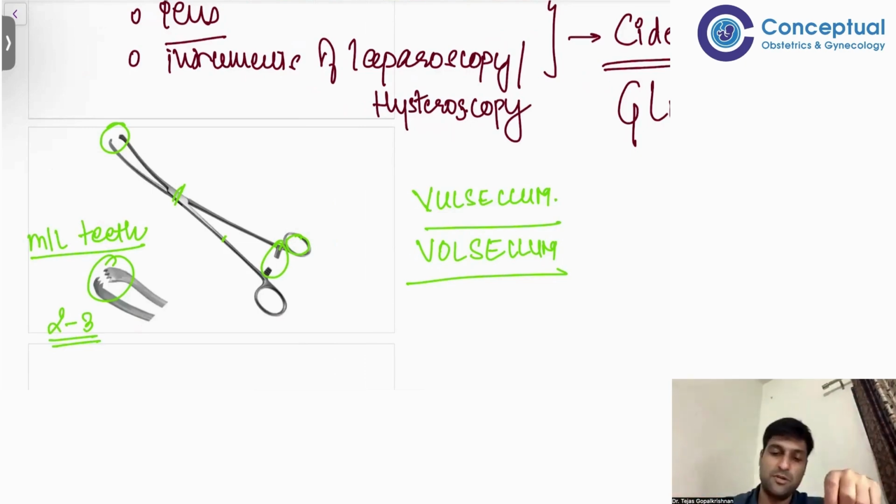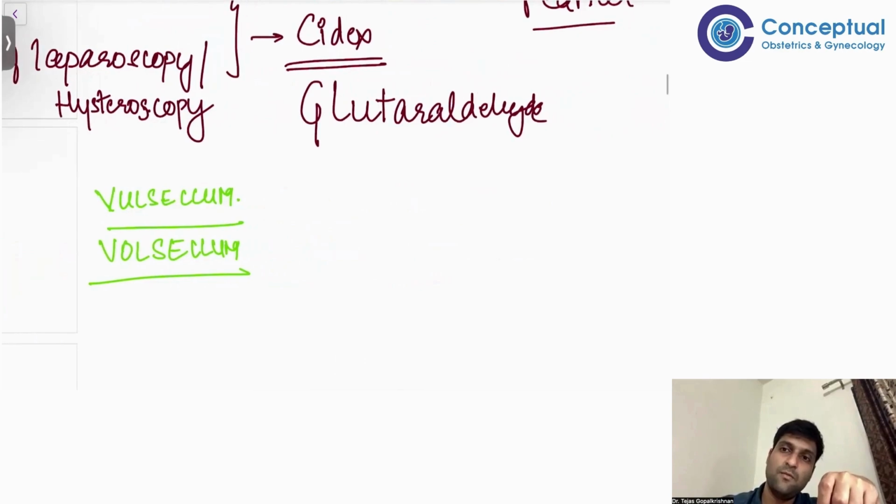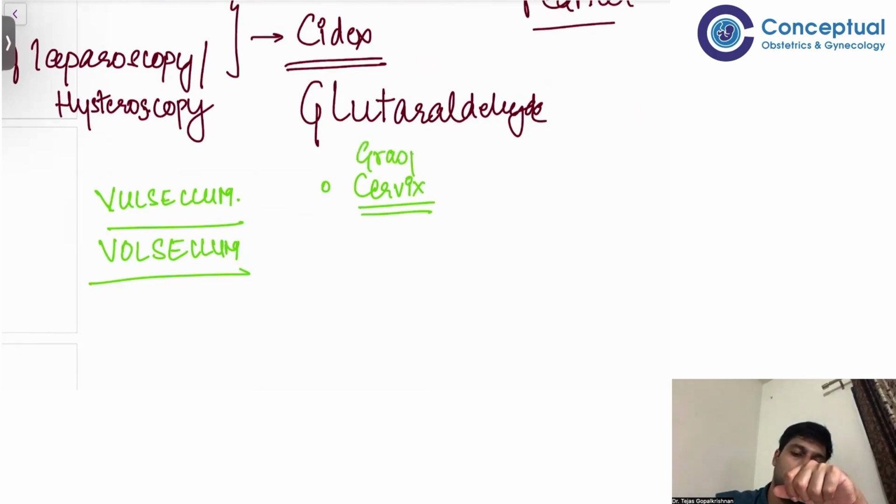What is it being used to grasp? For what are we using it? Tell me. Correct, cervix. We are using it to grasp the cervix. It is used to grasp the cervix.